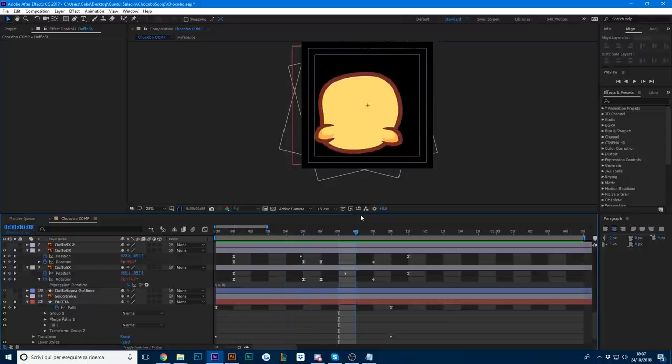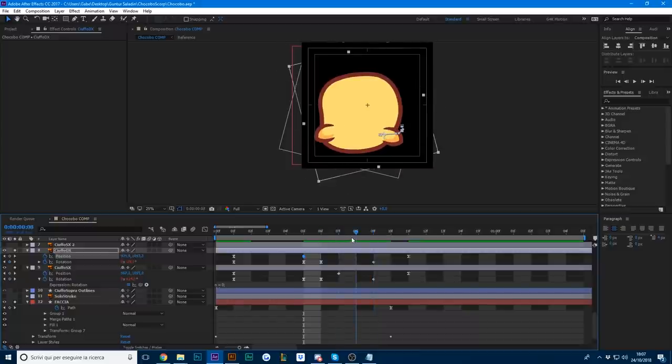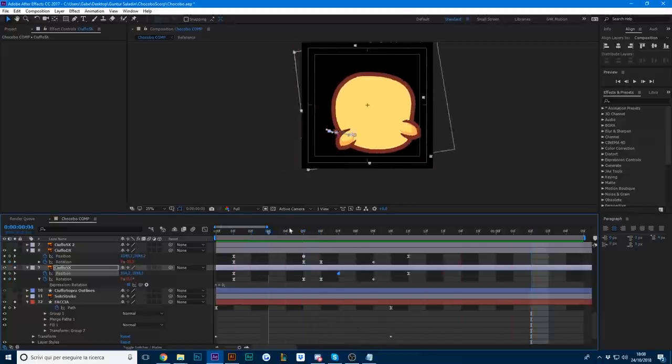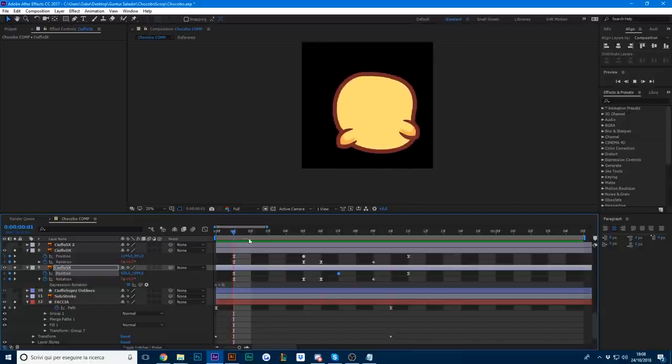Here just checking the wings movements. Oh, here I actually delayed the rover cross time because they didn't work how I wanted. Little adjustment here, just doing some tries. As I've said, guys, I didn't know in the beginning how to animate it, so I've done a lot of tests before the Chocobo actually came out well.